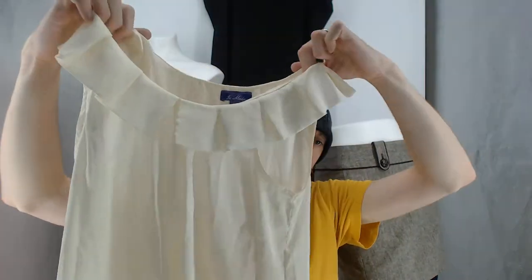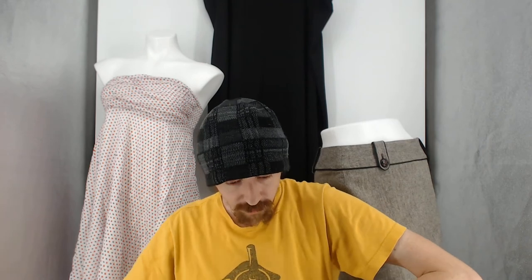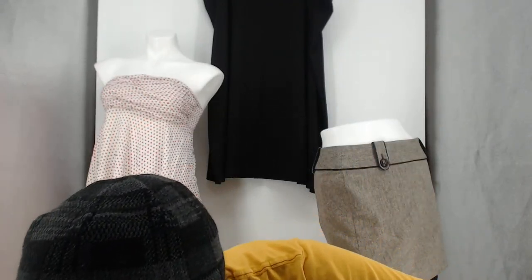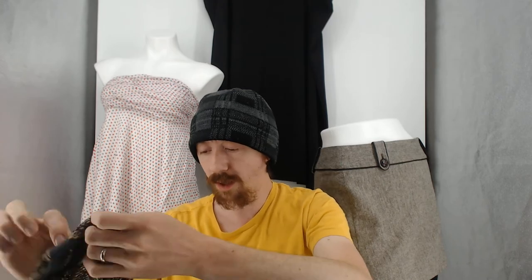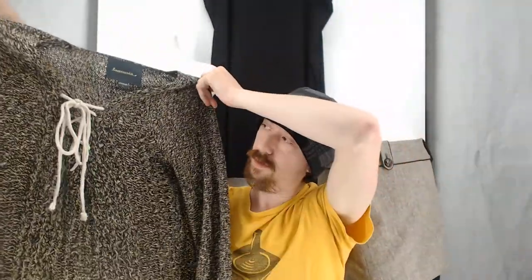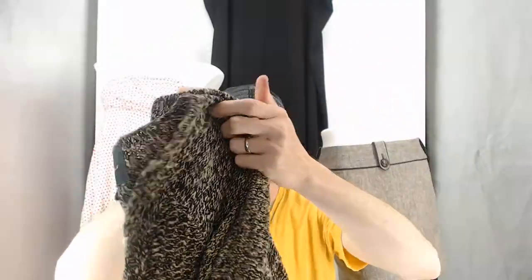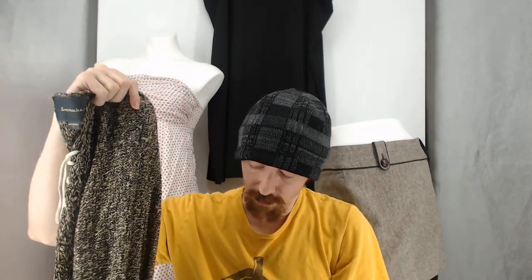Now this next piece is an Inmoda, size small. Again, haven't heard of the brand, but it looks like something that we have sold, and don't really know why it hasn't sold. Don't really know where we got it, probably from a ThredUp box. All right, up next, we have a Love Maker sweater. It just ended up in the reshoot box because it wasn't selling, so we decided to give it another try.